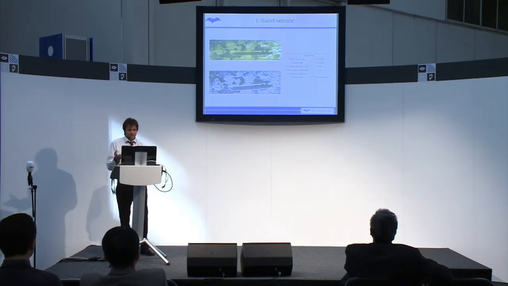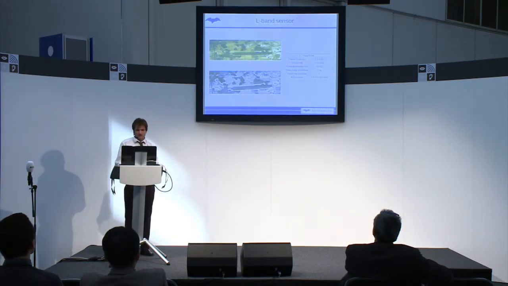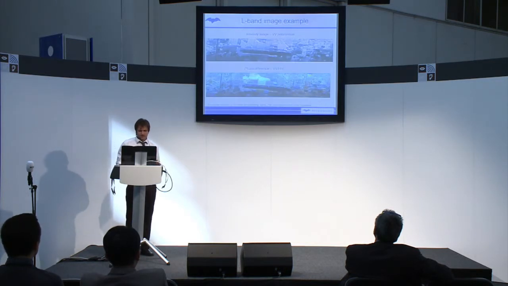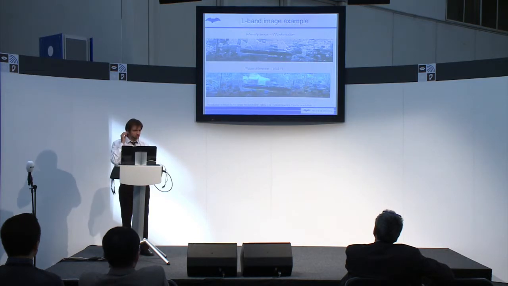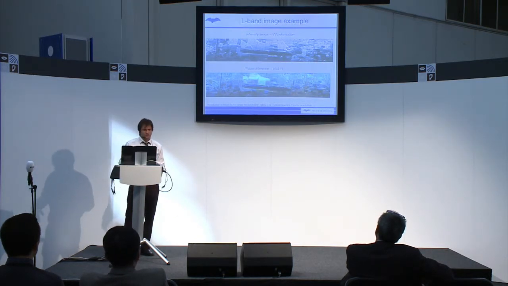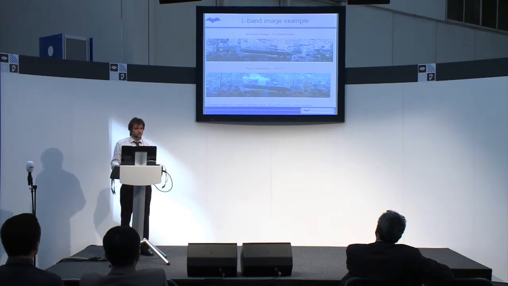These are examples of L-band pictures which we acquired. L-band and X-band basically mean different frequencies. X-band is 10 gigahertz, L-band is 1.3. And we use polarimetry in order to get classification. These images have been downgraded to 15 meters, but our system works down to 1 meter resolution.